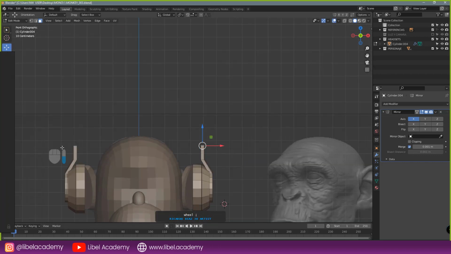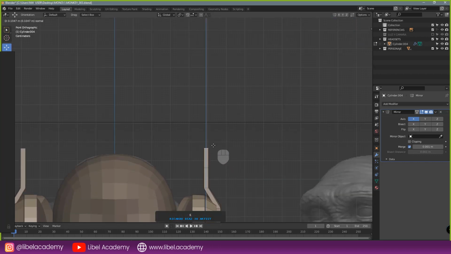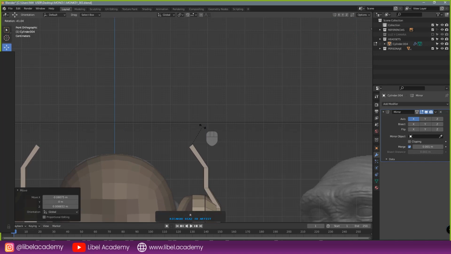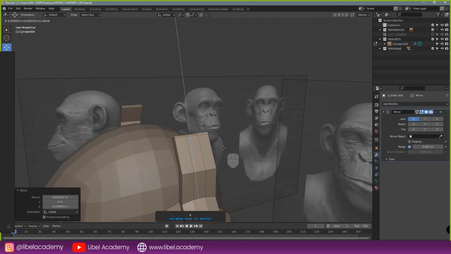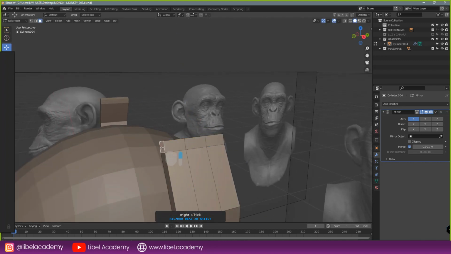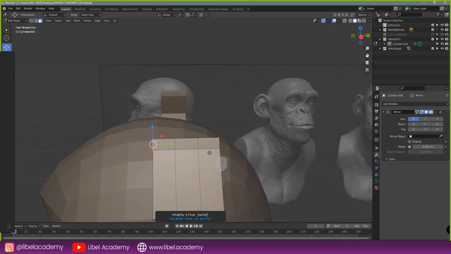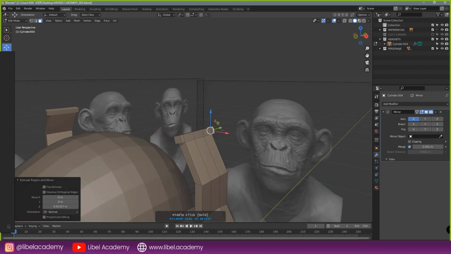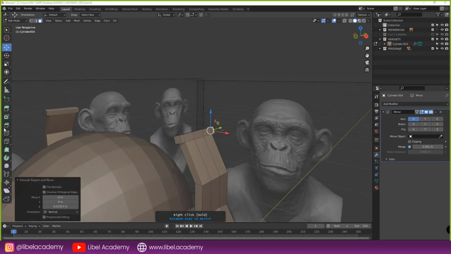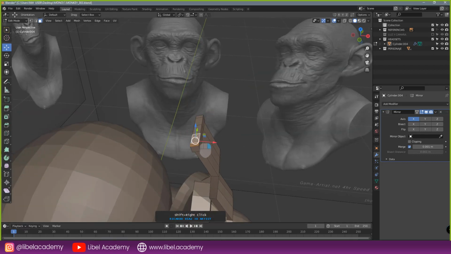with the front view. And I'm going to continue to extrude over here. Just a little bit here. I'm going to turn here, and here I'm going to extrude a little bit. But I'm also going to extrude this on the side here. Just a little bit, and here just a little bit more, in order to make the diadem in this area here. Let's continue to work on that.